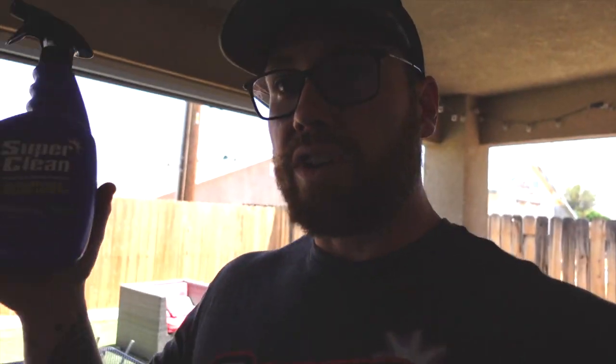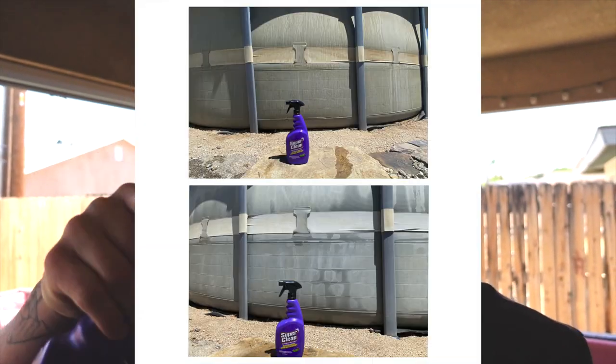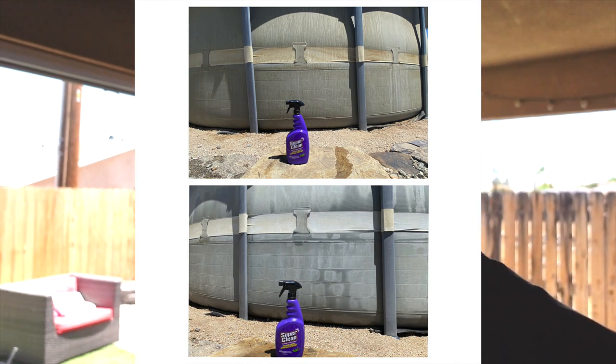We're going to go outside and I'll show you the other Super Clean product. I got the grill going on so excuse the noise. We also have another Super Clean degreaser here that I've used a few times. I want to go over a little product demonstration — I got some stains on my outside back porch, so I'm going to use my power washer and spray this to see if we can't get these grease stains up. I'm also going to throw up a picture of a before and after that I did with my pool using the stuff in my power washer. I was able to get my pool cleaned up for the beginning of the season.